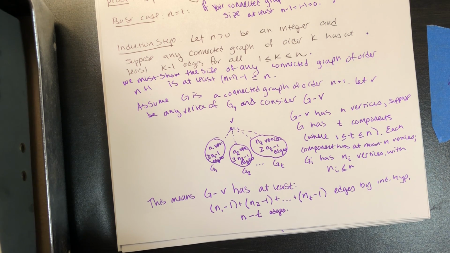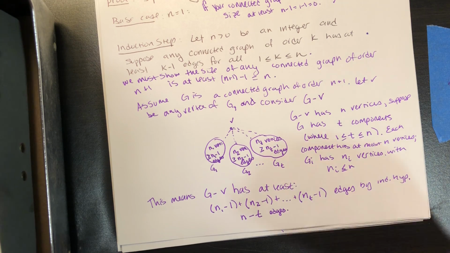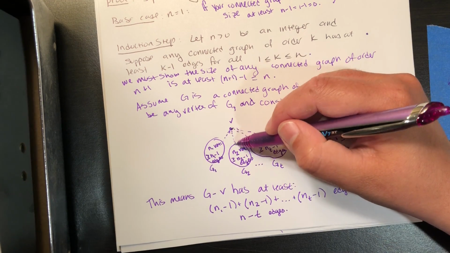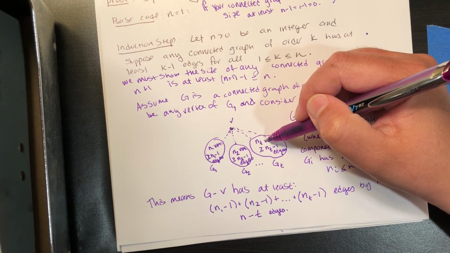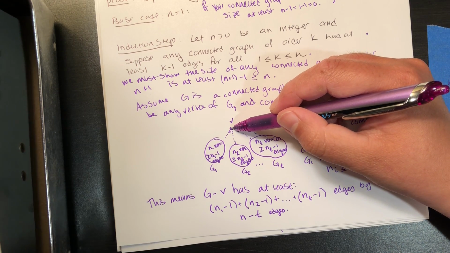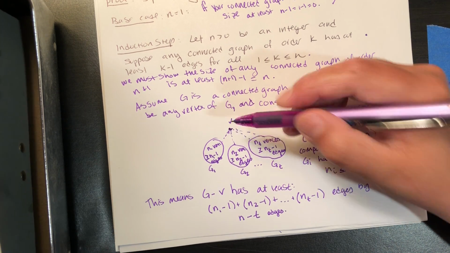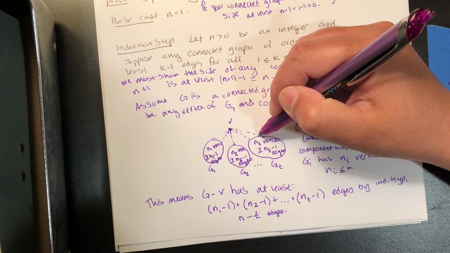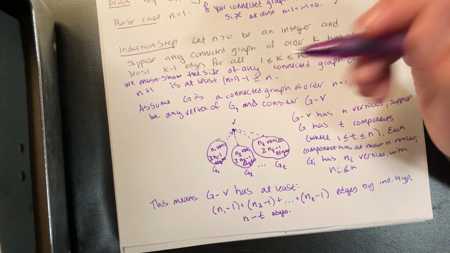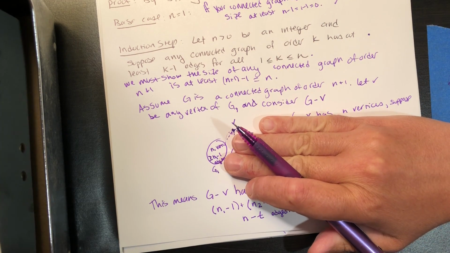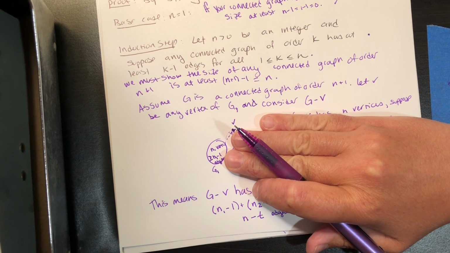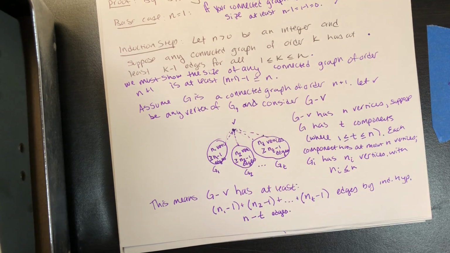Okay, remember, we're trying to show that G has at least n edges. But we also have to keep in mind that when we deleted this vertex V, we must have deleted at least one edge for each of the components here, right? Because if this were to disconnect the graph, then each of these components would have to be in some way connected back to the vertex V with at least one edge, possibly more, but at least one. And if it didn't disconnect, well, then we only deleted maybe at most or at least one edge, but we couldn't have deleted less than one edge because then the graph wouldn't have been connected in the first place.